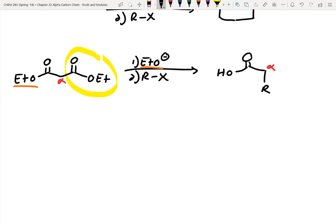And then how do we remove that leaving group that I've highlighted? So we want acid, that'll convert it to a carboxylic acid, and then how do we blow it off as CO2? You heat it up. So when you heat it up, that'll do the decarboxylation, convert that carboxylic acid to CO2. So that works pretty well. I'll even write down CO2 over here. That's what was blown off as our leaving group.